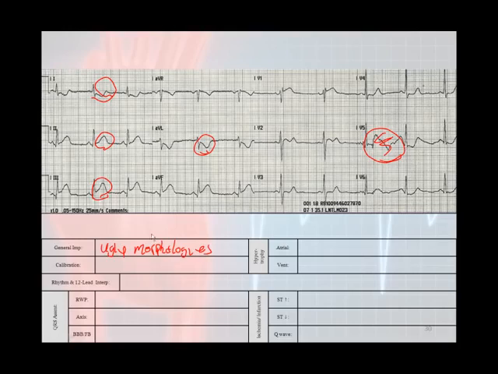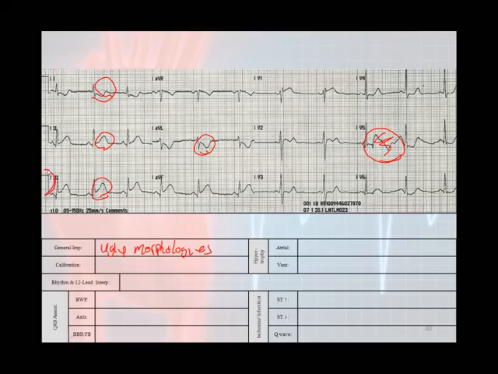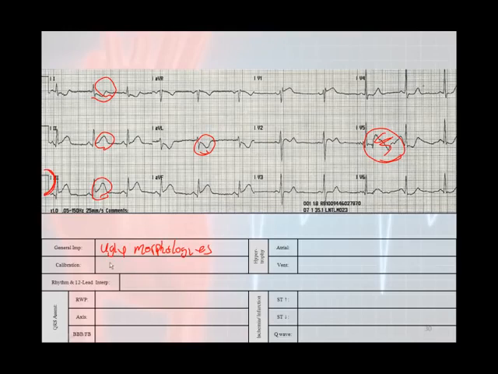Calibration. Now the calibration markers kind of look like they were cut off over here, but we're going to just say that this is standard calibration. 12 lead, rhythm interpretation. We can't really use a rhythm strip down at the bottom because there is no rhythm strip down at the bottom, so you kind of have to look at a couple leads and put these together. So it looks like V3 and V6 are kind of the same. So we're going to look at this.